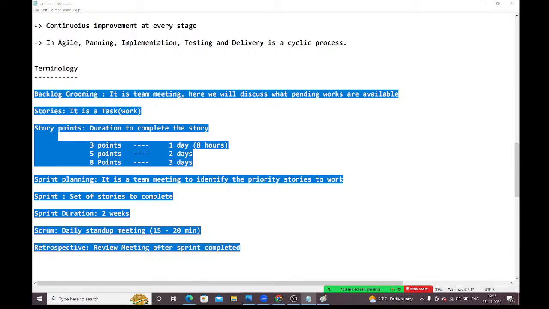See, guys, for each and every project, a dedicated development team is available. For every project, a dedicated testing team is available. But for every project, a dedicated DevOps team is not available. The DevOps team should work on multiple projects simultaneously. Suppose you are supporting project X, you don't have to work on project X on a daily basis. First, you need to set up the infrastructure and everything. Later, they will take care of everything.